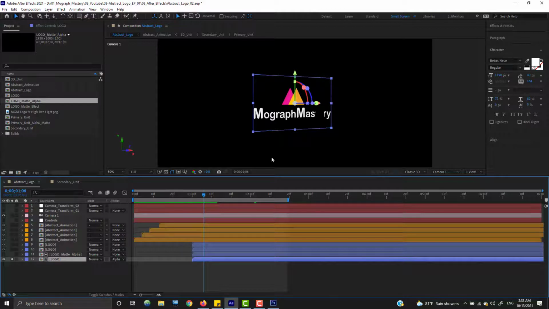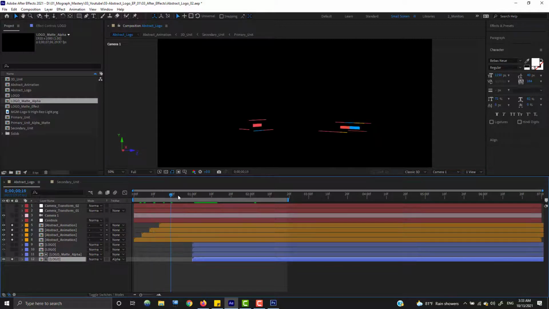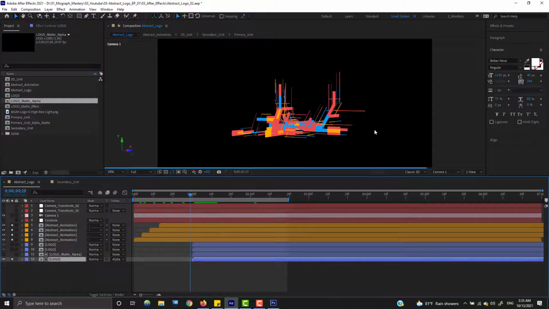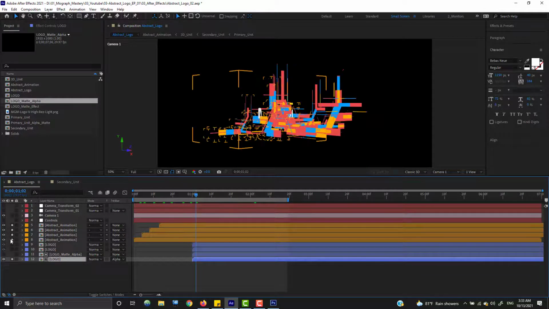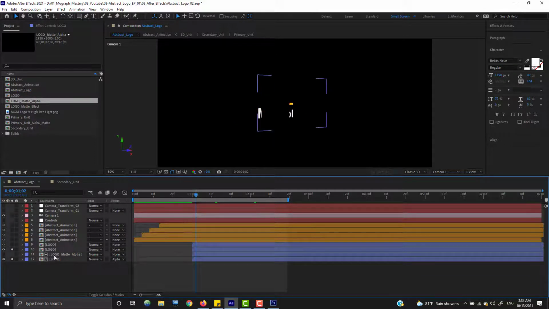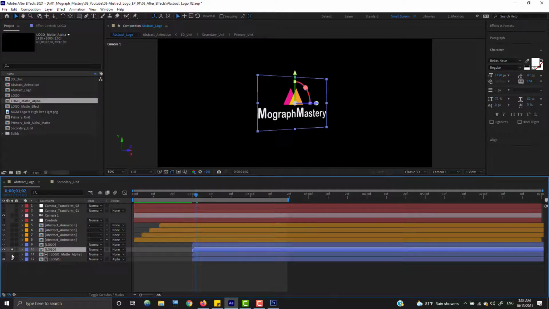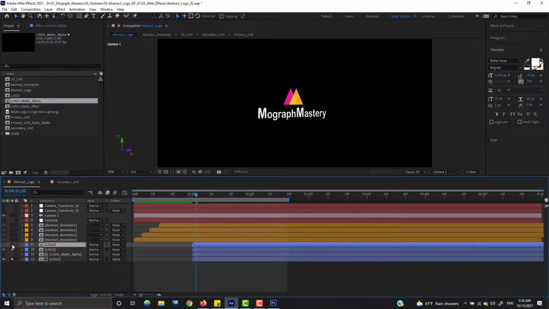Why is the effect not there? It has to have this effect right here, the abstract effect that we're going after. It should have that. How to do that is unhide this, isolate this layer as well, and isolate this layer too.